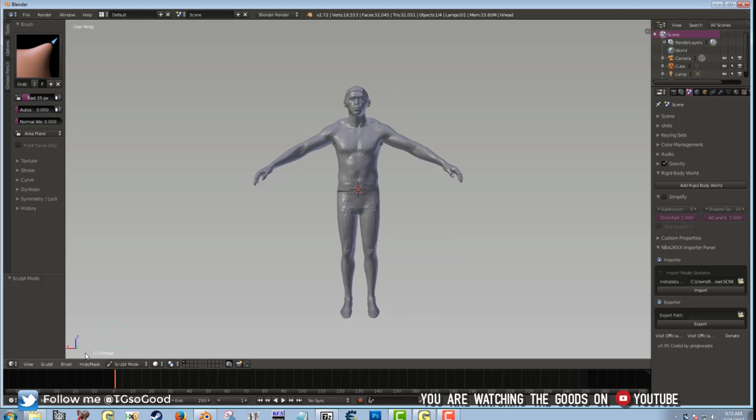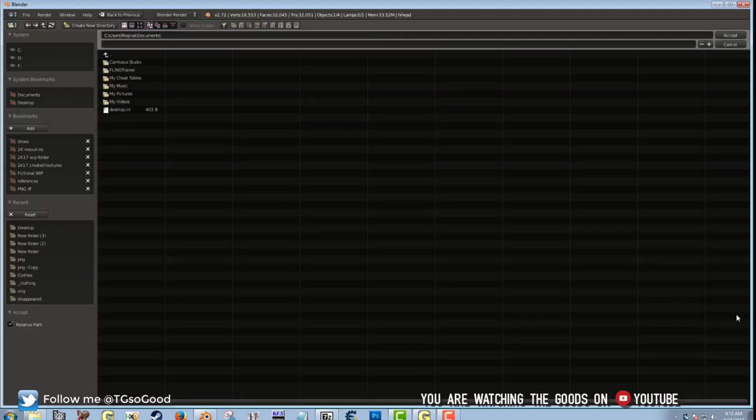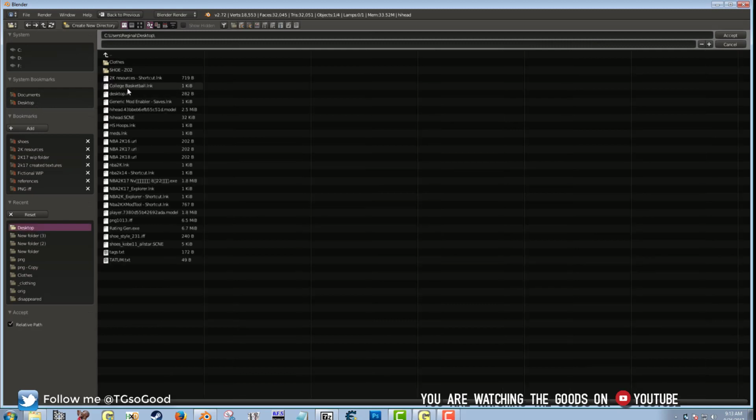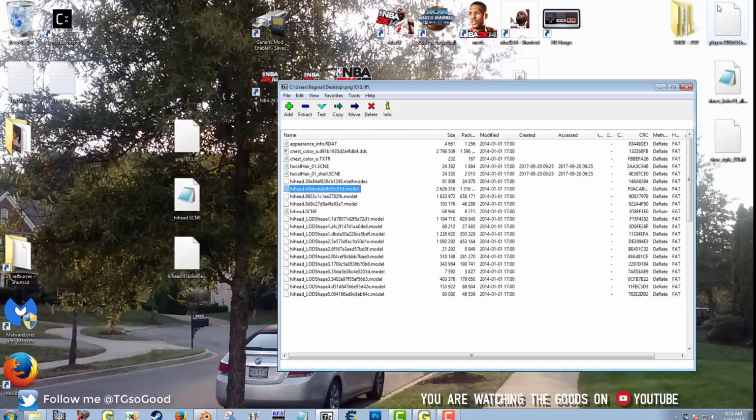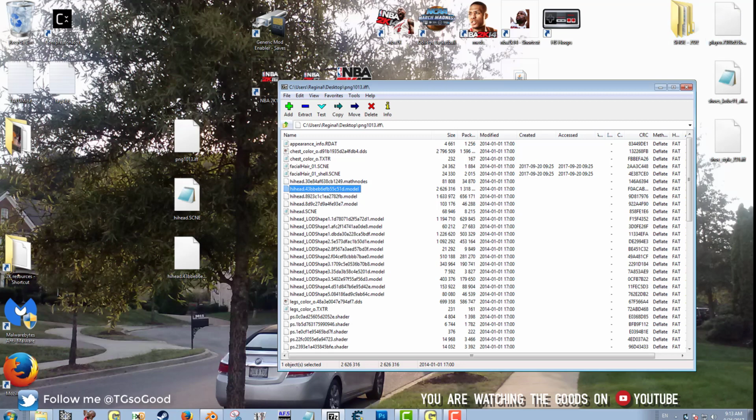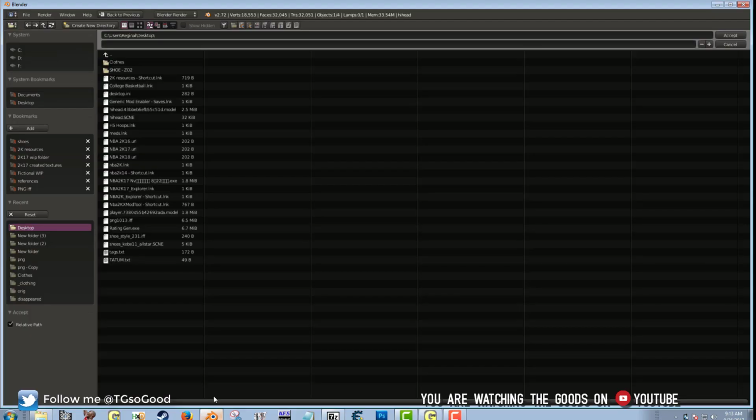So go back to object mode and then now come over here to the export option. And we're going to want to export the file, with the edits we just made, not necessarily back to the desktop. We want to create a new folder to put it in. And this is very important. At least as far as I know, you have to put it in a different spot than the original file that you loaded into Blender. So let me back up. Let me go back to desktop.